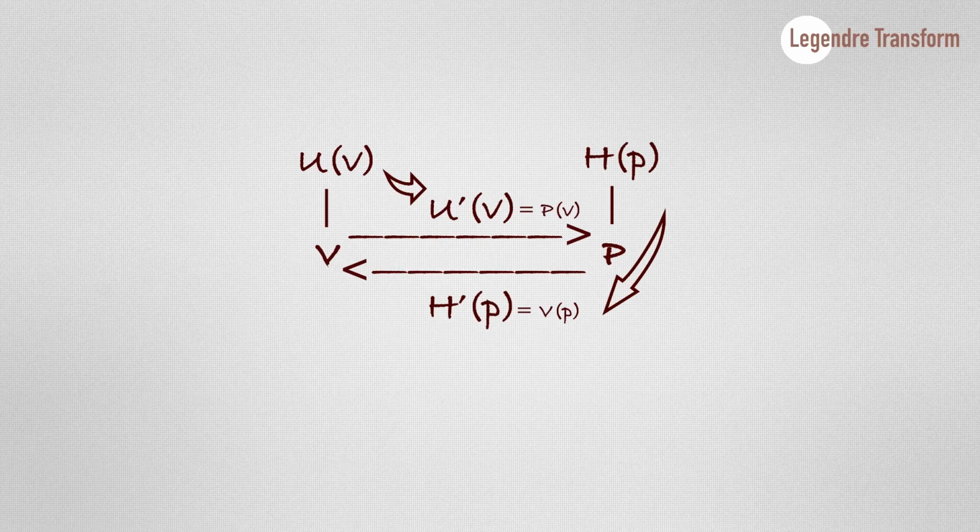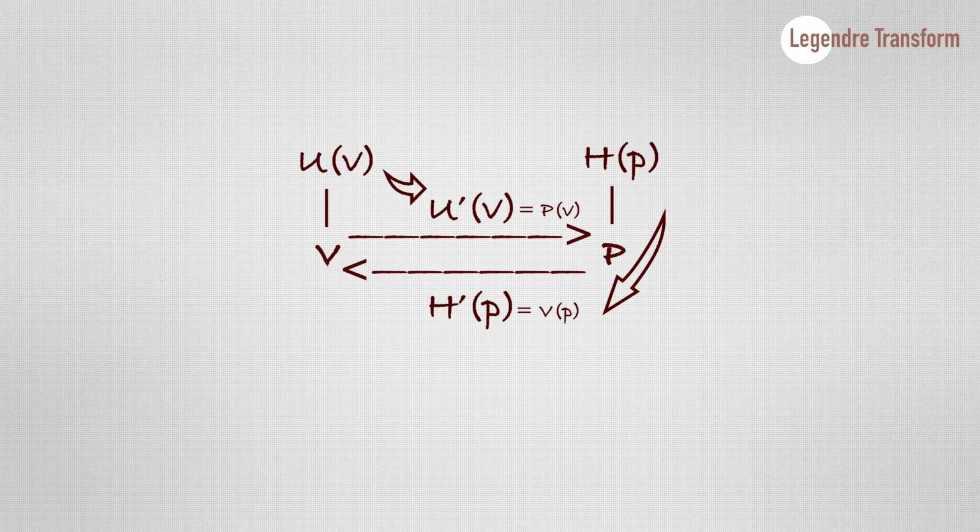And this idea is really the idea of the Legendre transform, because we will say that h here is the Legendre transform of u. This symmetric function which allows an inverse change of variable through its first derivative is the Legendre transform of u. But now we would like to know exactly what h is in relation to u so that we can transform between them easily.